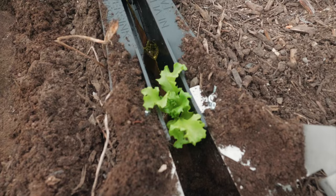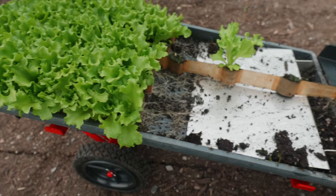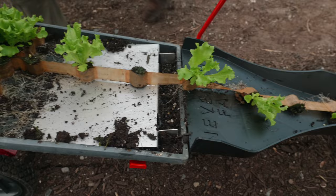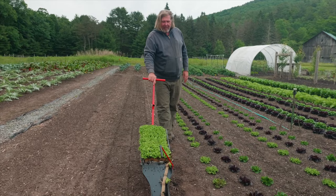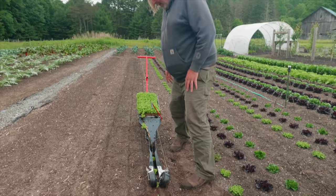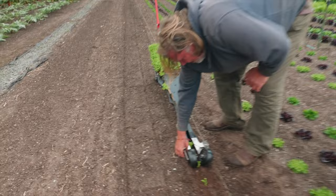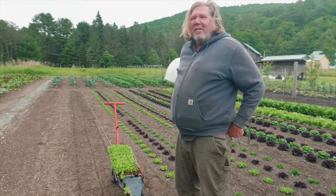Just bury the first one and it should hold as long as your paper pots are releasing. That's something I discussed elsewhere — about how high the starts should be, because you don't want them growing into each other. Once you get started, you want to see: are you burying them too deeply? Is the plow putting too much soil on them? I'm just going to bend them a little bit away from it. Once you set up a transplanter one time, you usually don't have to change it much.